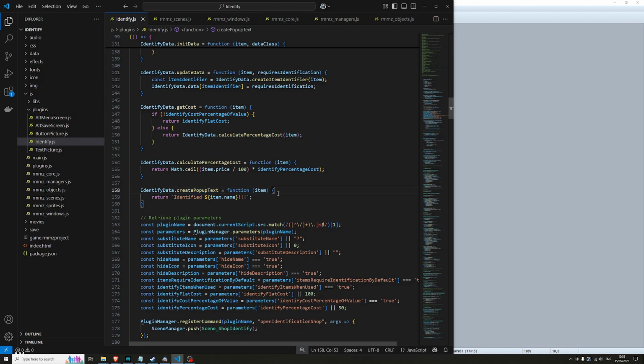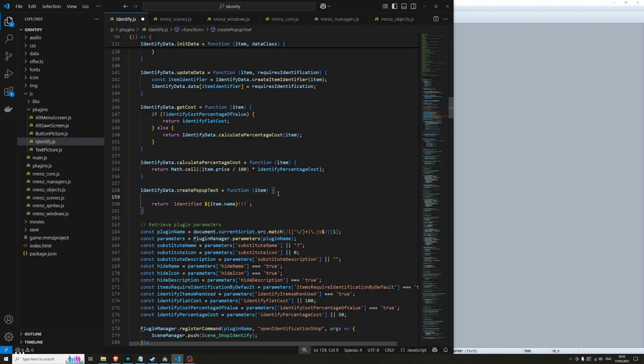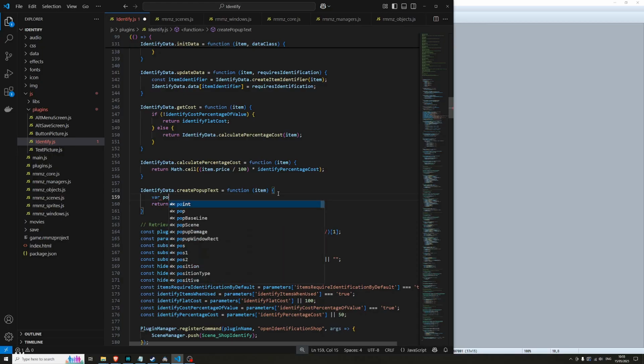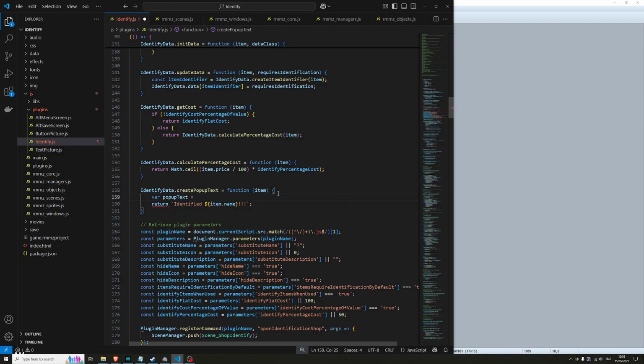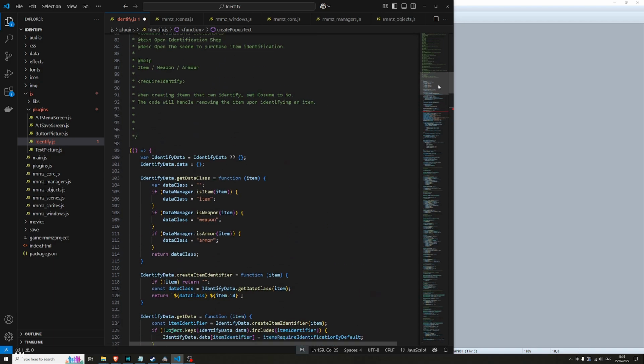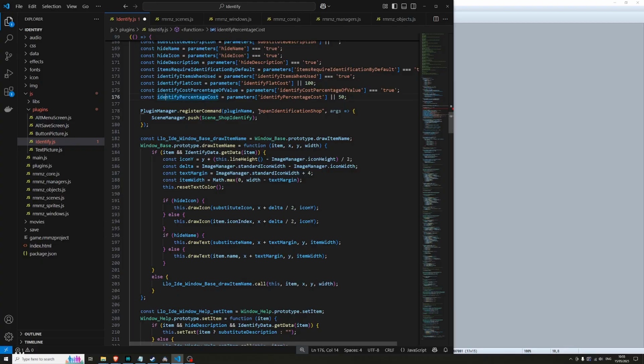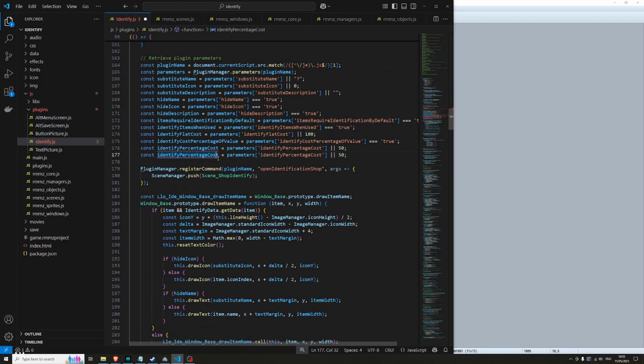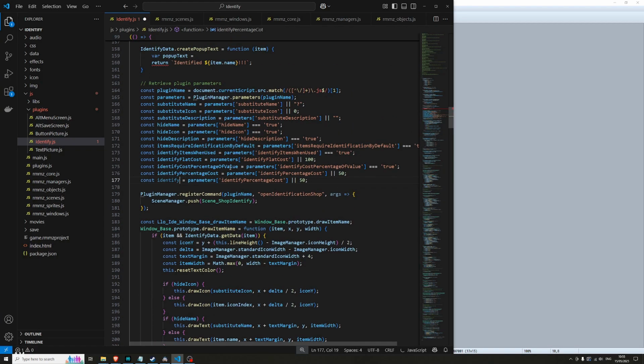So we will grab it in a variable. Pop-up text is equal to whatever the parameter is, which I forgot to get here. Identify pop-up text.